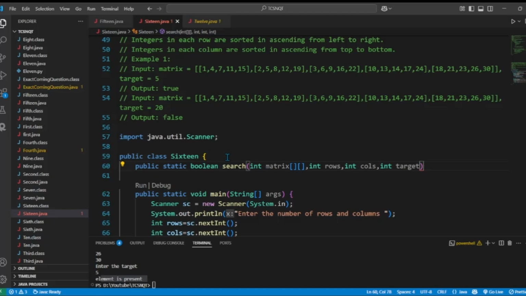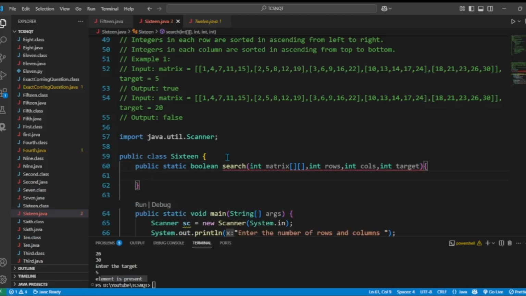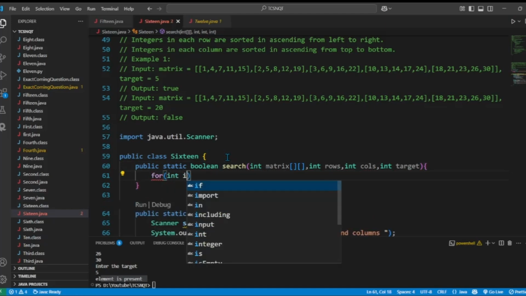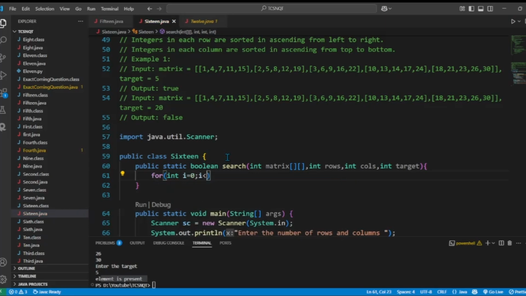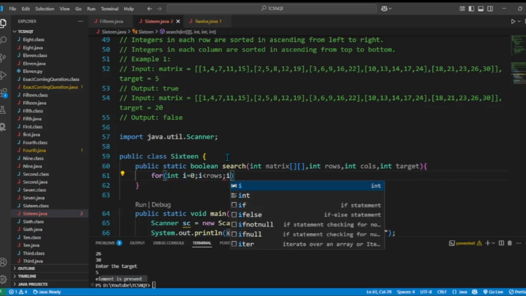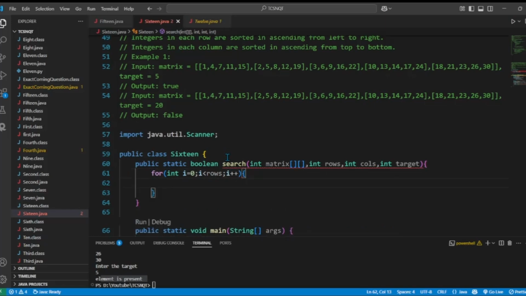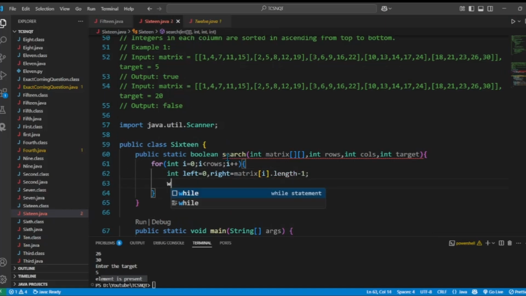Now we take a loop because we want to search in every row, so we apply a for loop, int i equals 0 and i is less than rows and i plus plus. After that we take two variables, int left equals 0 as I told you in our dry run, and right equals matrix[i].length minus 1, which is the last index in that row. Then we apply a while loop for checking the element, left is less than or equal to right.